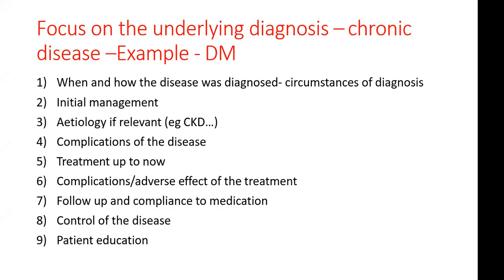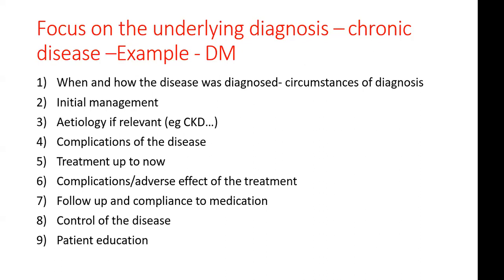That differs from disease to disease. For diabetes purposes, it is the blood sugar, HbA1c. For another disease, it might be different. Okay, so the control of the disease. For rheumatoid arthritis, it's more joint pain now, and things like inflammatory markers. So it's different based on the disease, but these are the basic principles. And finally, explore patient education about the disease. What the patient knows about the disease.